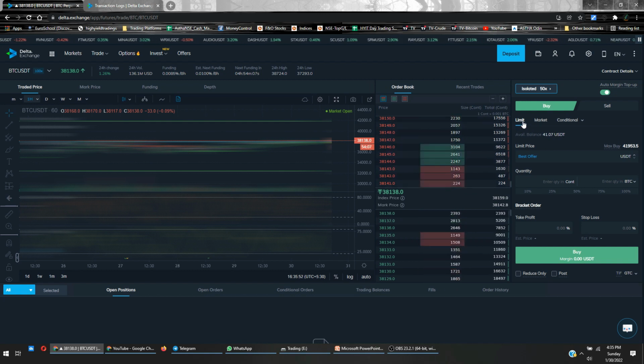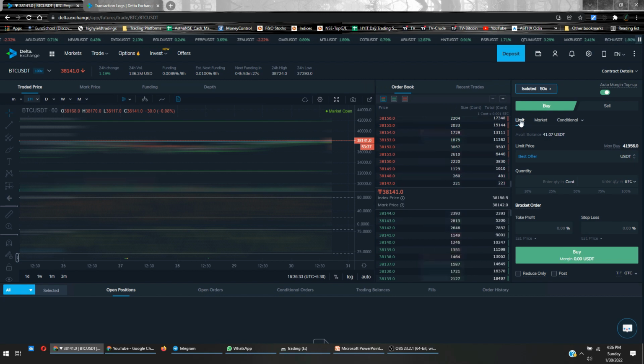I want to go for a limit order. I don't want to take the trade in a market order because this thing is very, very volatile. If you can see here right now, the cost of crude oil, I'm sorry, the cost of Bitcoin is 38,143 rupees. Let's round it up to 38,000. Within no time it can move to 39,000 or 40,000 or 37,000 or 36,000. So that is a huge risk that traders have to face when they trade Bitcoin. So I would always suggest you to enter the trade using the limit order.